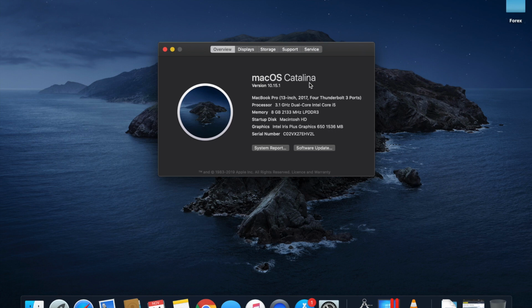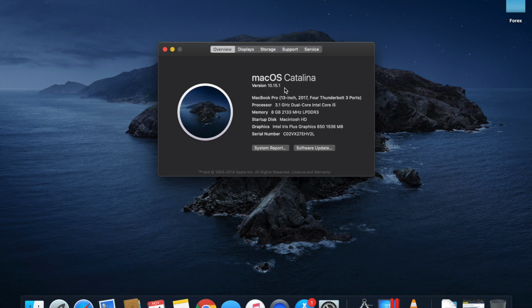So there are two options for you to be able to run MT4 on your MacBook. First one is to downgrade to macOS Mojave, which I'm not recommending, because in the long run, in 6 months, 1 year, you do want to upgrade your macOS to the latest versions, to use the new features and everything. The second option would be to download and install an application called Parallel Desktop.